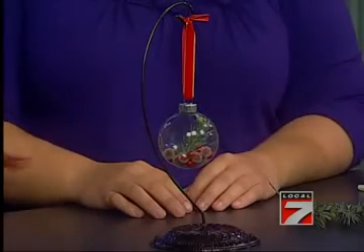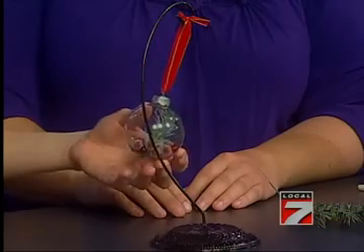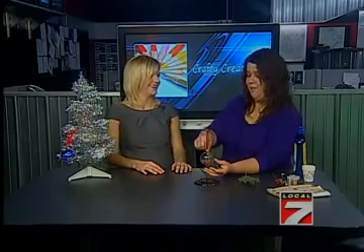Here's another variation on the one with the glitter and fake snow inside. I didn't want the fake snow look, so I just put a bunch of berries and one little sprig in there, and I think it just gives it an earthy feel. One thing I like about these is that they're so elegant and they seem like they don't take much effort at all. The fake snow one was so hard to get down inside, so I thought this one gives you the same look but it's a lot easier.